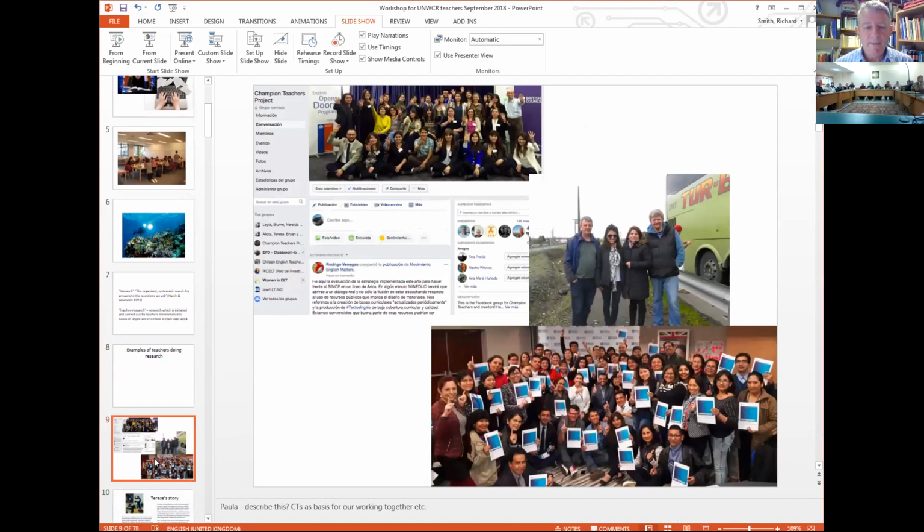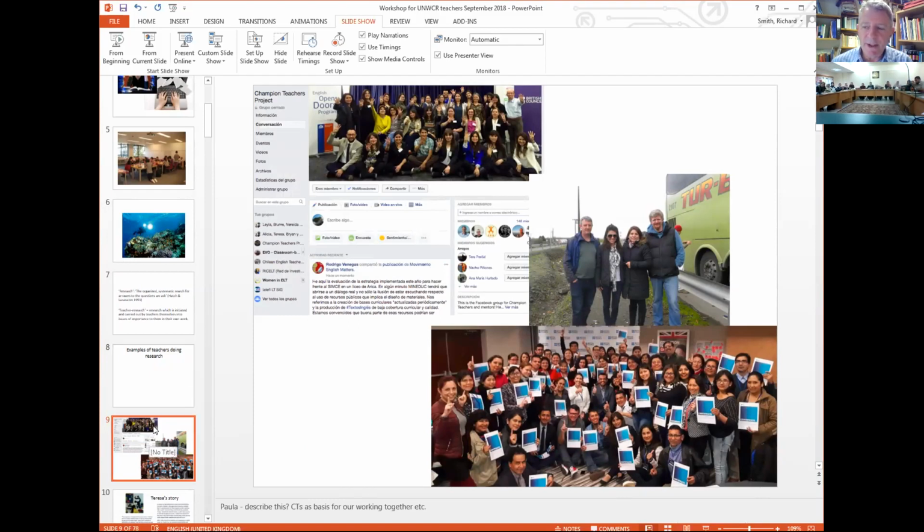Okay, so as I said, a lot of the examples are from work that I've done with teachers in Chile, in Latin America. And I've been there a few times, and there's a good project there being run by the British Council with secondary school teachers. And you can see some of those teachers here at the bottom. I've been working with Paula Rebiedo, who's a Chilean teacher trainer, and others in Chile.